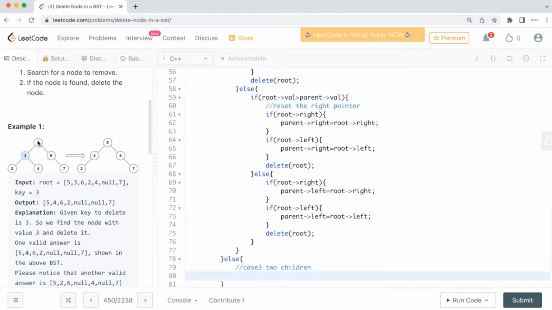For example, if we want to delete 5, in this case, we just need to put 4 here. So we need a function, tree node, get the left maximum node.